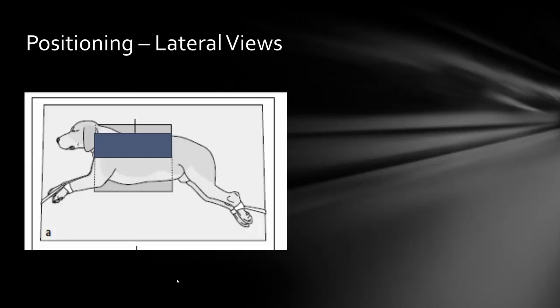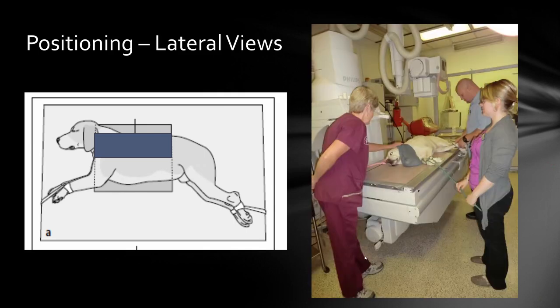Moving to the thoracolumbar spine, you want to collimate to the area of interest. And again, we want to take usually at least two, if not more, radiographs of the area of interest. Again, just showing you practically how this could look like with an animal sedated. We use, in this case, ropes to pull the legs forward. We use sandbags. We again use wedges under the thorax or abdomen to get the animals straight.